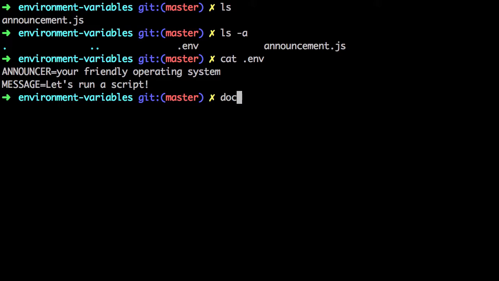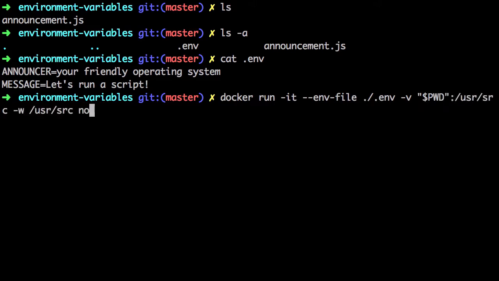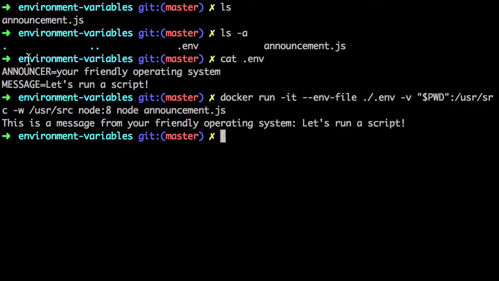The flag that we can specify in order to pass this environment variable file is going to be --env-file, and then the path for the file, which in this case is just going to be the current directory .env, and then we can specify our data volume as before. The image and the command, and we'll see that the output is the announcer and the message defined in the environment variable file.